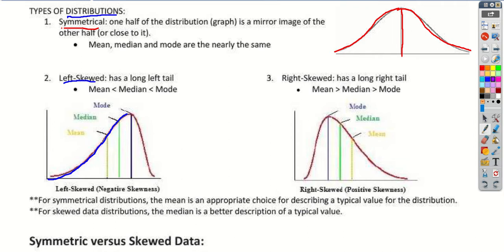And if we go skewed to the right, the data moves to the left but the tail shifts to the right. So now the mean is in the middle. The median moves a little bit to the left, and the mode shifts to the left as well. The high point here is where the mode is going to be, and the mean stays right about in the middle of our data. The median shifts, so now the mean is the biggest. Remember, zero is over here, 100 would be over here maybe. Then the median, and then the smallest would be the mode.